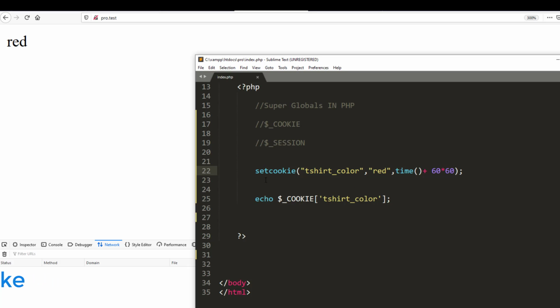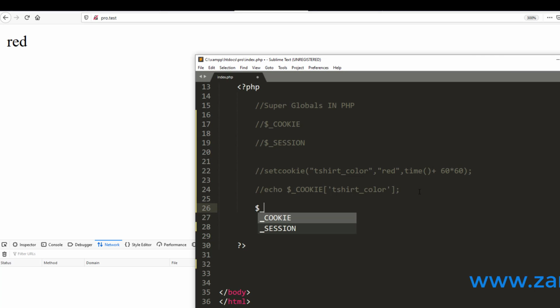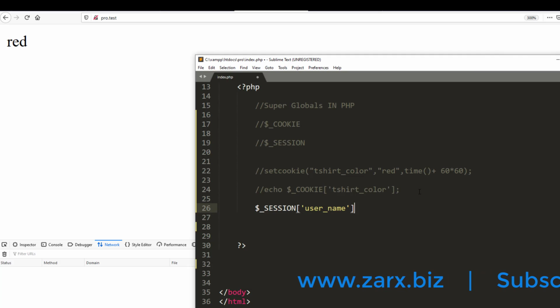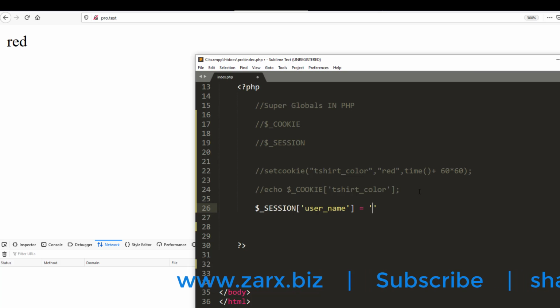Now if you want to save data regarding a session, let's do that now. Let's say we got a user logged in, and we want to save the user's name or age. So we simply say $_SESSION, and we say user_name, and we can get the value from a user form, which we will do in coming videos.